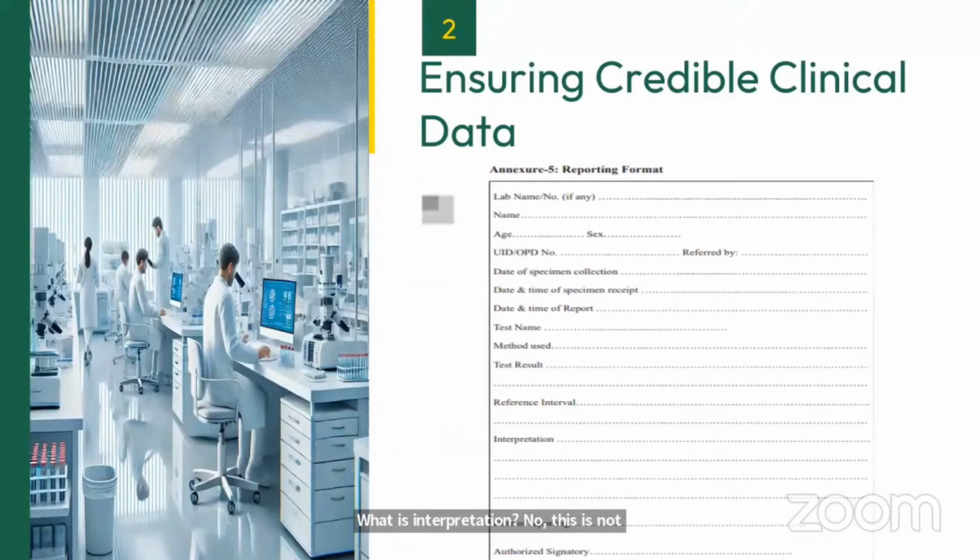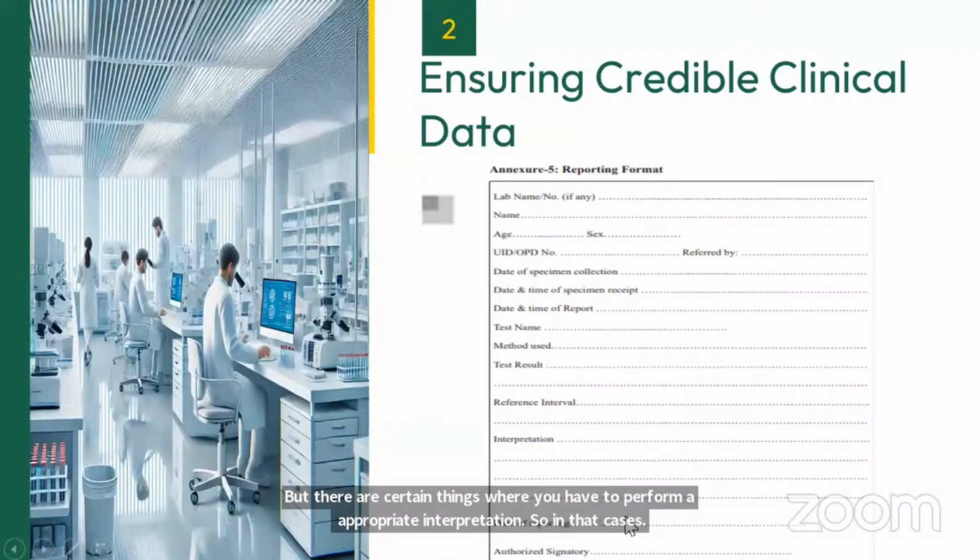Maybe a simple blood glucose test is performed. You may not be required to put all those long interpretations. You can just mark it high or low. That is sufficient. If it is within reference range, you need not mark it. But if it is critical high, critical low, if it is abnormal, preferably try to get it with some color code, so that it itself will be self-explanatory. You may not have to put an interpretation, but there are certain tests where you have to perform an appropriate interpretation. So in those cases, you may require to put interpretation.